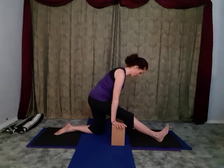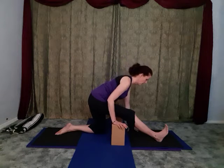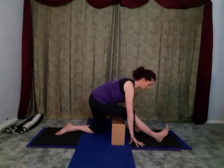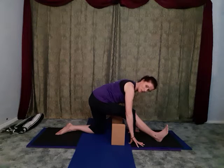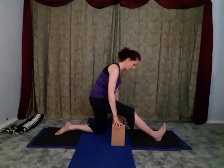Walk your blocks back and curl your right toes up, keeping a little bit of a bend in the right knee - try not to hyperextend. You can stay right here if this is enough. Or if you want to go a little further, you might bring your hands down off the blocks, really listening to the back of the knee joint and the right hamstrings. Is this a happy place, or are you pushing too hard? Sometimes knowing the difference is half the battle. Then bring that leg back.